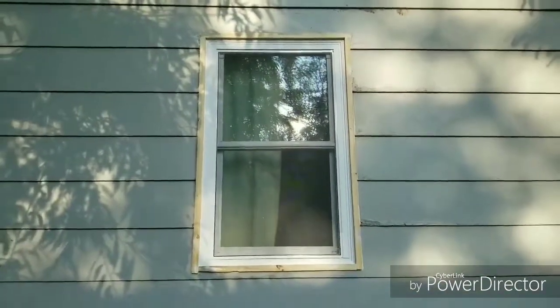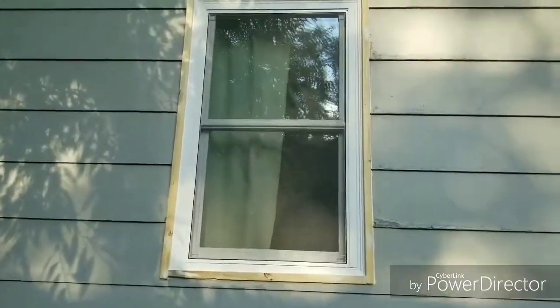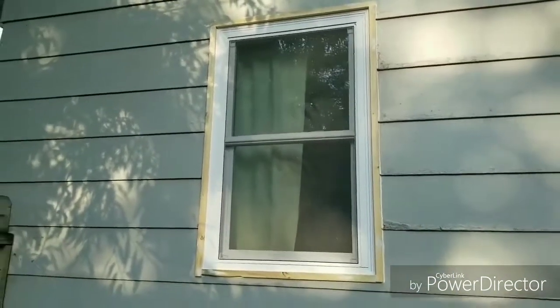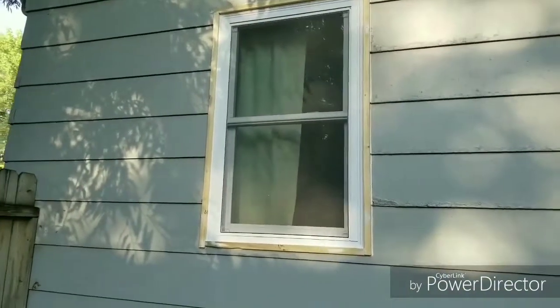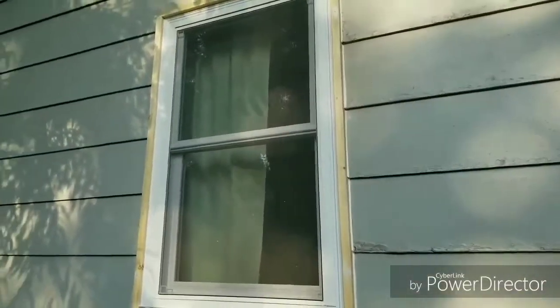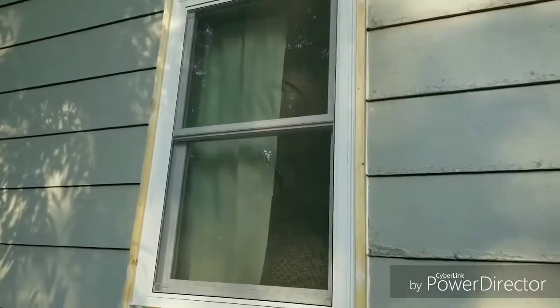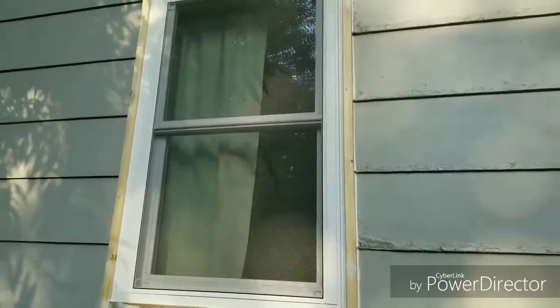The one up in the staircase is a single-hung. The estimate was originally $2,800, and it ended up being $2,900 because of all the extra work he had to do. This was not a project that I did myself — you do what you gotta do. Windows and doors are one thing I'm not willing to touch.